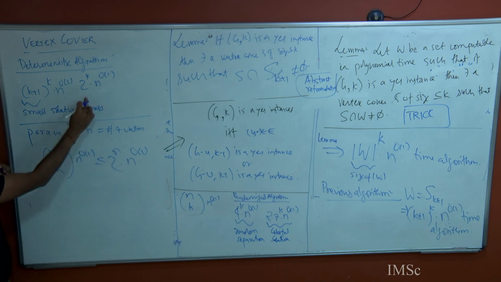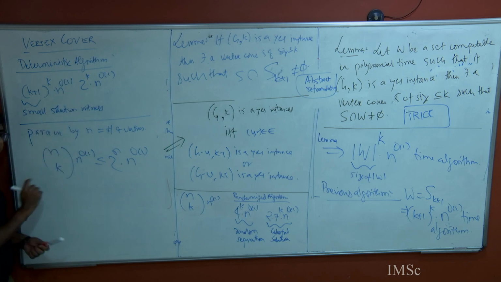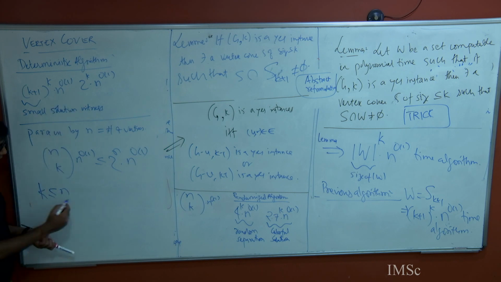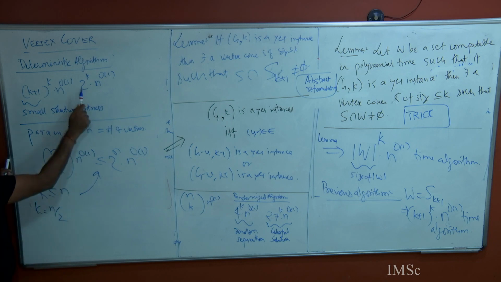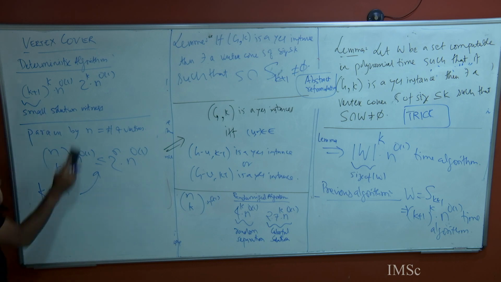Now you have also made this algorithm. Is this algorithm more powerful? Think about it. What is an upper bound on k? k is upper bounded by n, so I could run this algorithm and it runs in 2^n time. But if k was n by 2, what is the running time of this algorithm? Let me show you why this algorithm is better than that one.